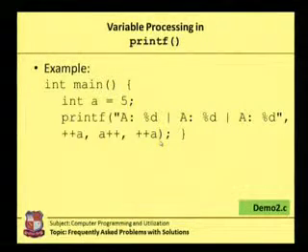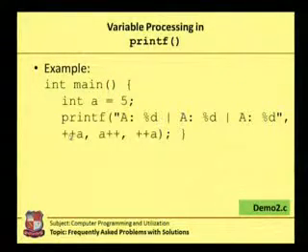So the first value is incremented to 6 because this is pre-increment, and it contains 6 now. Here the next value is 6 and it remains as it is and then is incremented, so it becomes 7. Now the third processing is first incrementing the value, so 7 becomes 8, and then the value remains. So the sequence is: first this is processed and the value is 6. Second this is processed and the value is 6. And third this is processed and the value is 8.